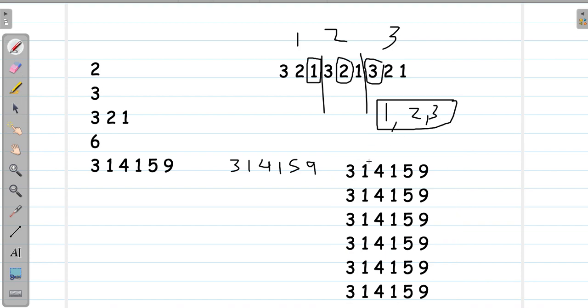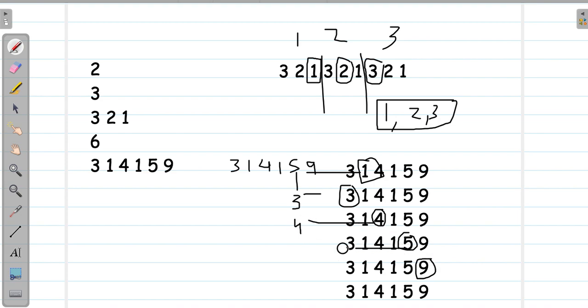Now the first lowest element is 1 from the first block. The second is 3 from the second block. As we have to find the longest increasing subsequence, that's why I'm talking about the first lowest element, the second lowest element, the third lowest element, the fourth lowest element, and the fifth lowest element. Cool.